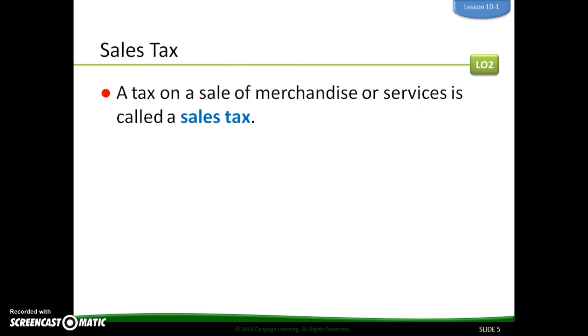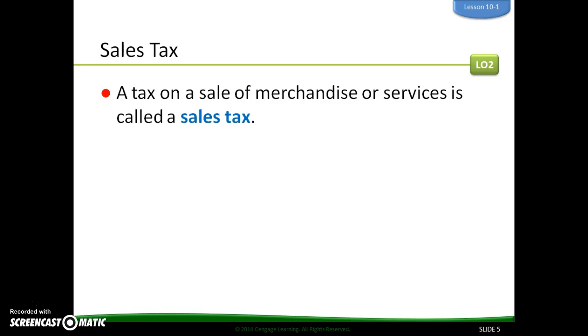All right, so the second thing that we want to focus on in this chapter is sales tax. And we have sales tax in the state of Wisconsin. So every time you buy something in Wisconsin, businesses charge you, the customer, sales tax. But the businesses don't keep that sales tax amount. They actually do have to keep a record of all the sales tax that they collect for all of their transactions, and then they ultimately end up sending that money to the state.